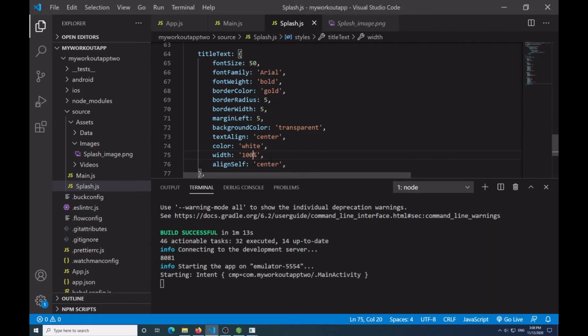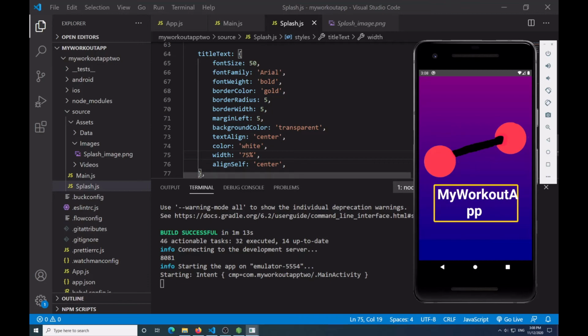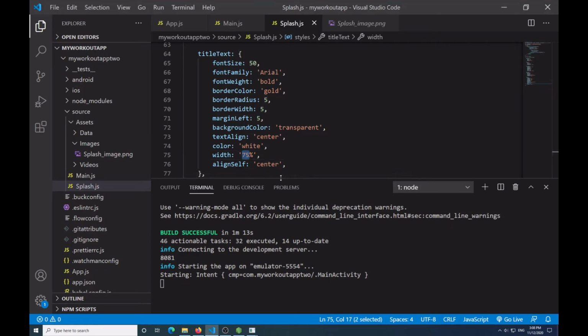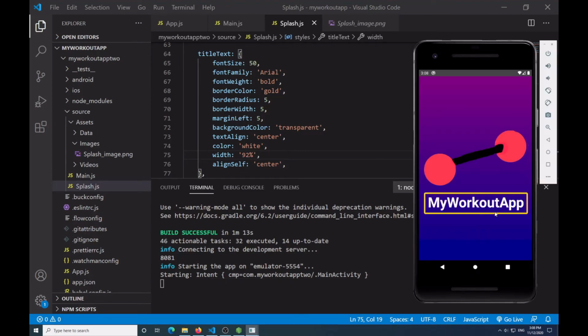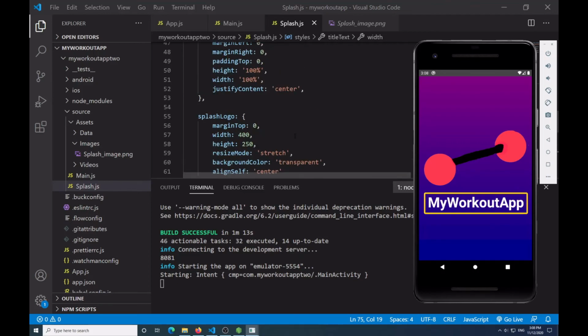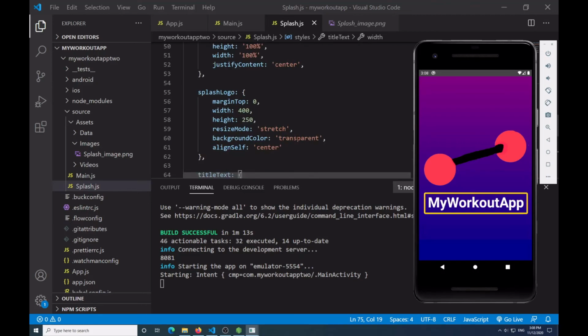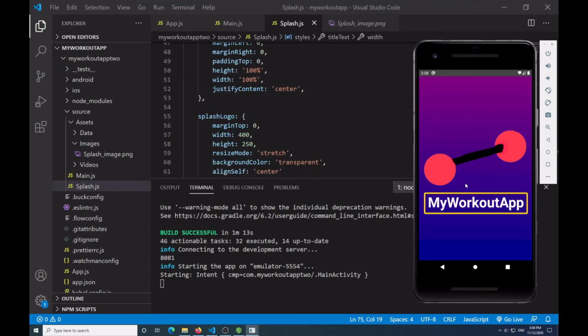Yeah, that's too far-fetched. Let's do 75%. Yeah. Let's do 92%. Much better. 92%. It looks like it works and it fits. Then actually we can do the same thing.